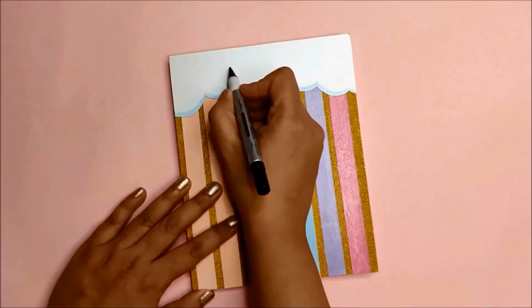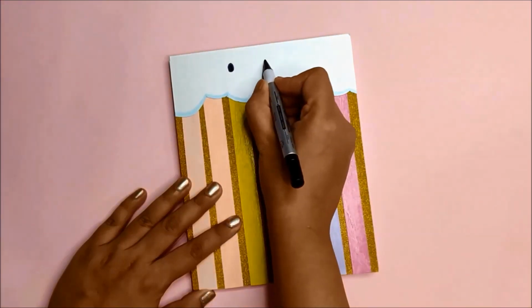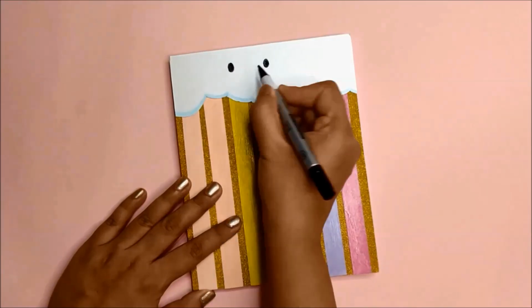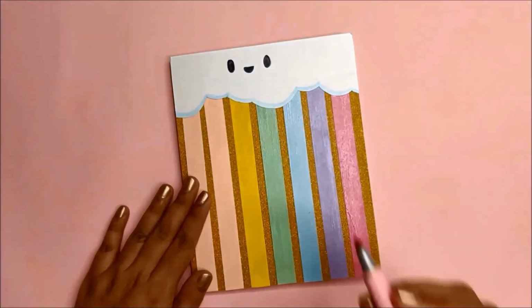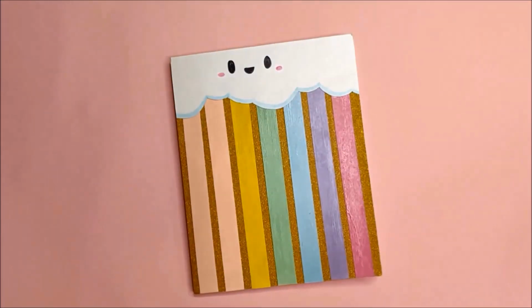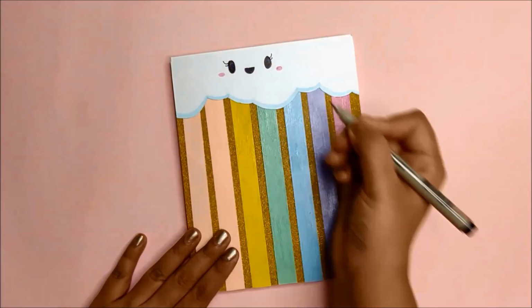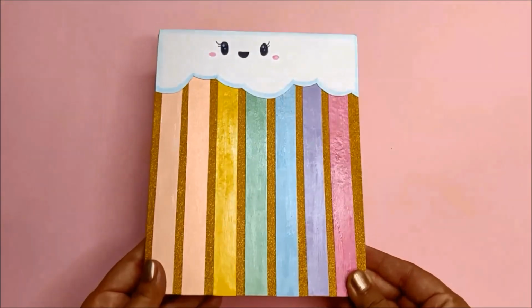Now this step is completely optional, but I want to make this notebook extra cute by adding a cute little kawaii face with black marker. Here I am adding some blush with pink marker. Also adding eyelash to make this cloud a girl. And our super cute pastel rainbow notebook is ready to take notes.